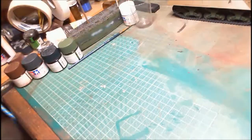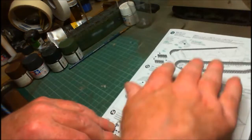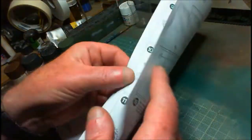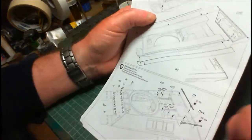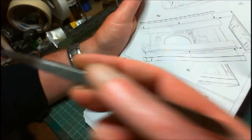So we will now put that aside, get out our instructions again. Right, so we've all this section done. So now, I've even gone and fitted the two together. It doesn't tell us to fit the two together, but I've gone ahead and done that. I've jumped onto this and put them together. But the reason for that was, it's easier, you don't have to follow the instructions step by step. As long as you put everything together by instructions, that's grand. But the process in which you do it, that's up to you.